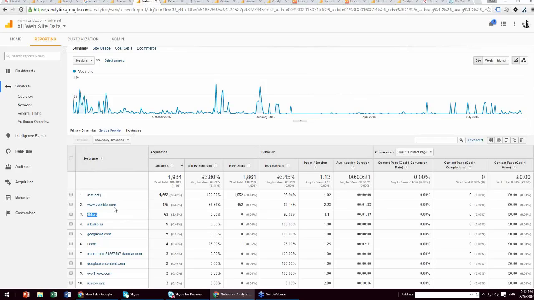Bear in mind, if someone scrapes your website and they scrape your GA codes, they're also going to be sending hostname hits into GA, and you don't want those either. So this is your opportunity to say, I know exactly where my GA code should be, and these are the domains where it resides, and you can create an include filter that says, I only want that data. By putting this into your GA account, you block all the rubbish and you take care of the problem.